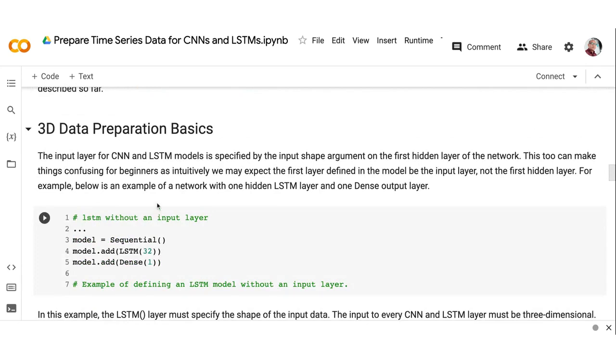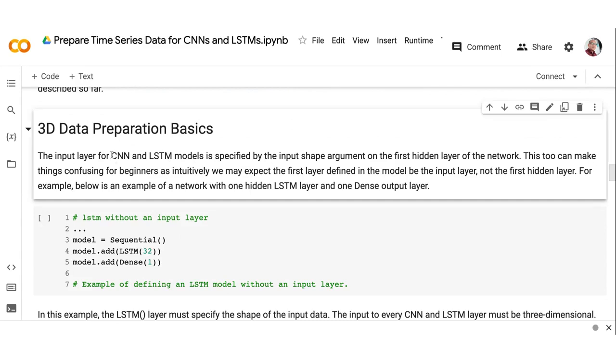Now, remember that the input layer for CNN and LSTM models, which I will be discussing later, the LSTM, we already know CNN, and if we have an RGB image, that's going to be a three-dimensional image. Now, the input layer for CNN and LSTM is specified by the input shape argument on the first hidden layer of the network.